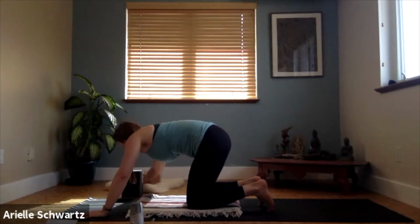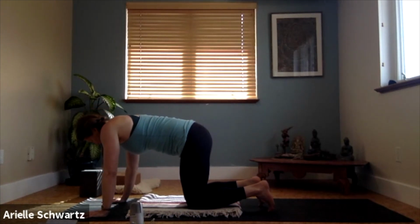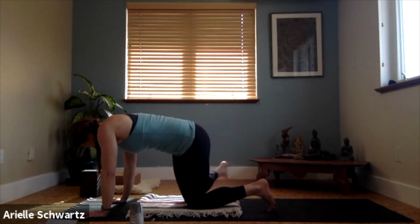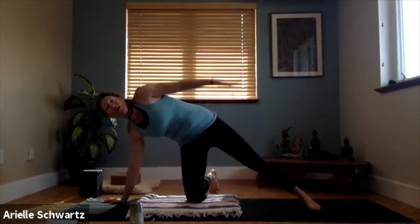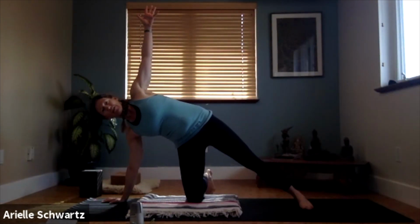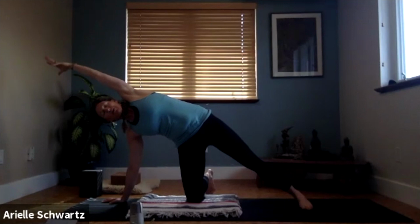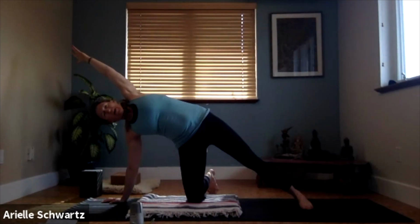From here, we'll find a modified side plank. What that means is we're going to take the right foot toward the right and extend your left leg long, taking left arm up overhead. You can stay right here, or maybe you take the left fingertips in the same direction as the crown of your head. Finding your breath.